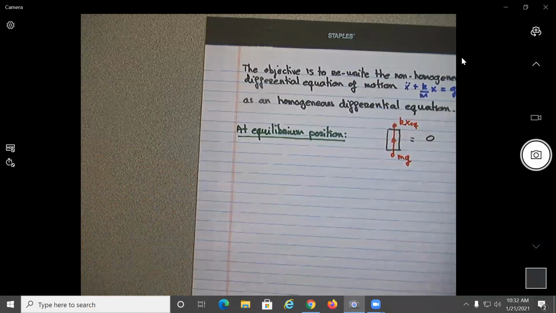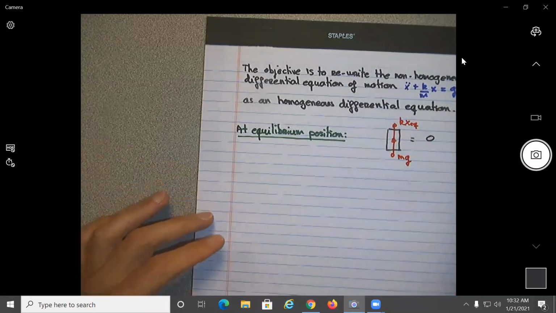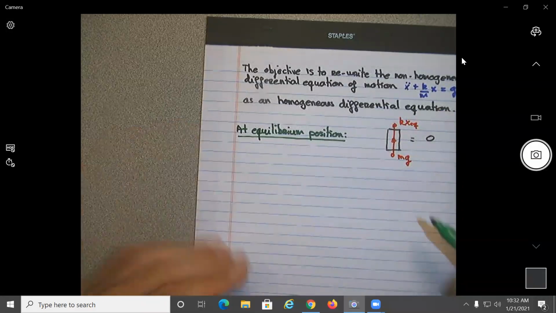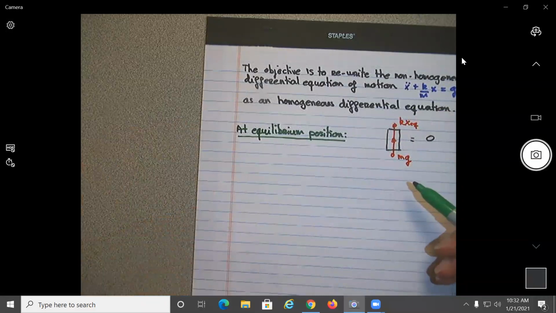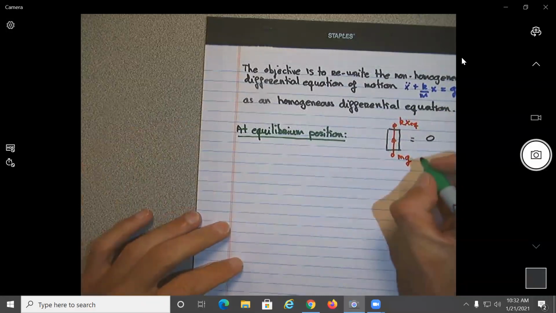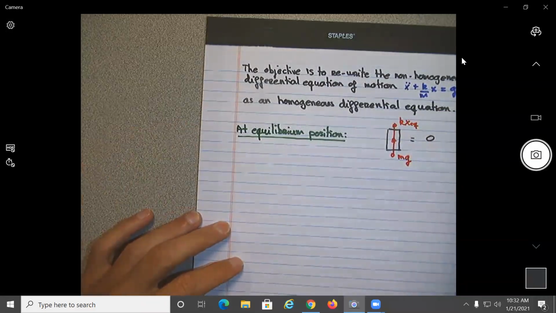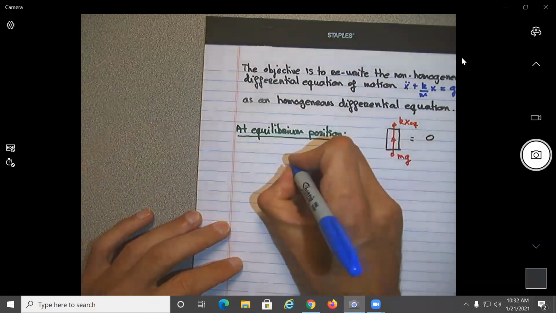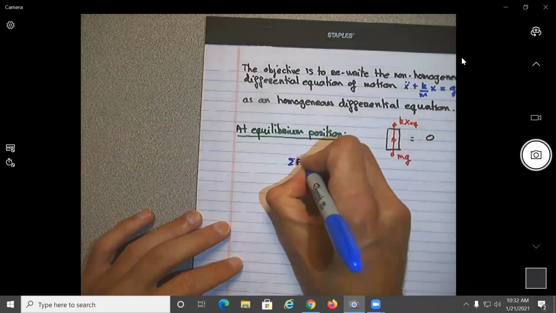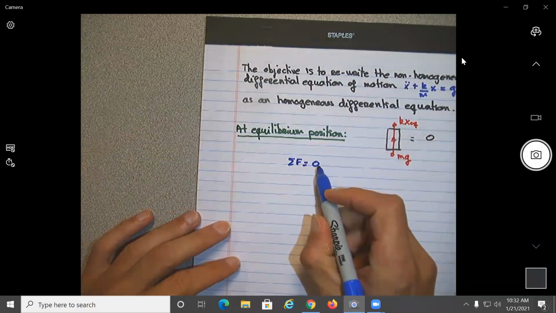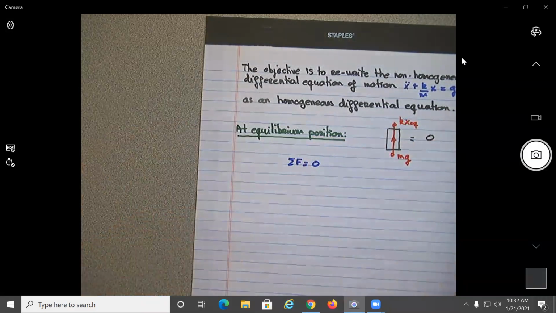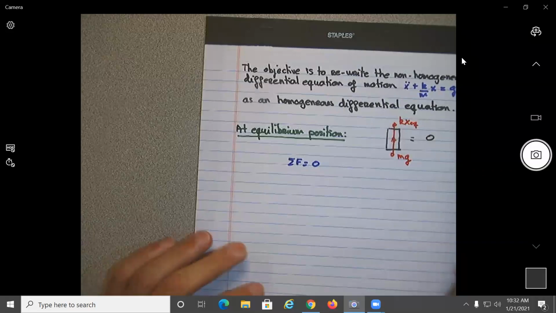So in this case, this is an equilibrium. You see, we follow the same steps again. Step 1, we do the figure. Step 2, we write down the equation, but this time, what is the equation? This is an equilibrium, so the summation of forces equals 0, because a will be 0. This is not moving, so what do we have?